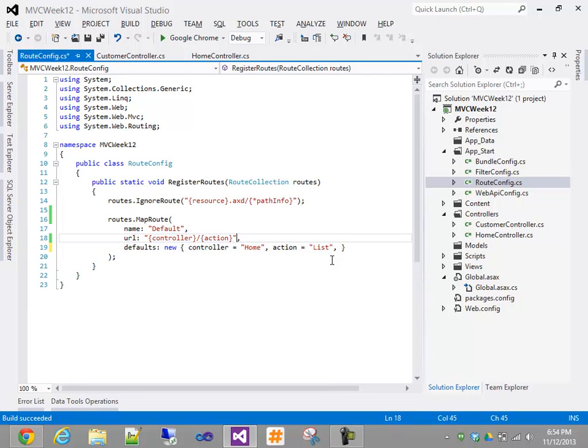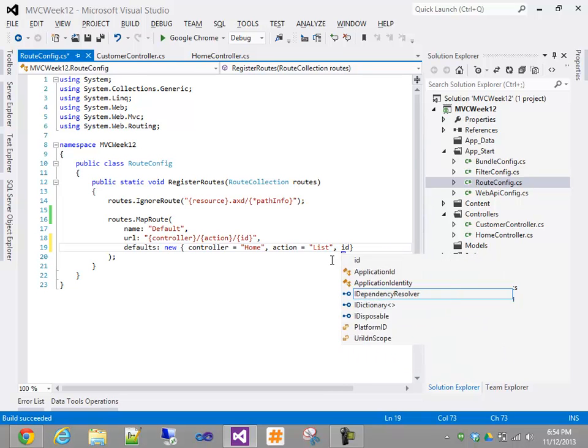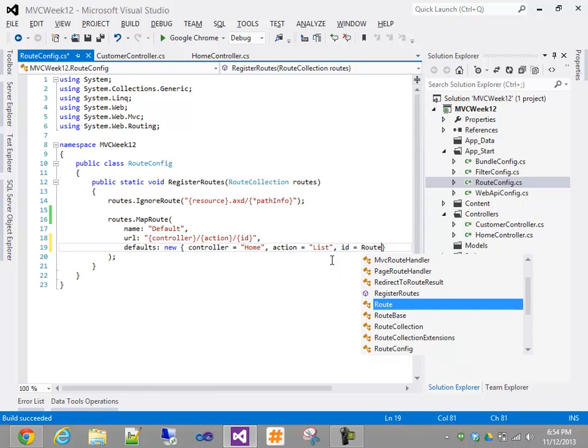If we brought the ID back, route, I deleted it and I forgot what the value was.